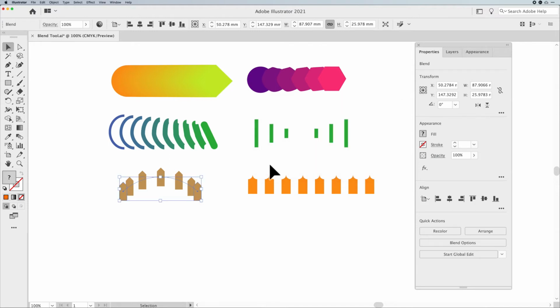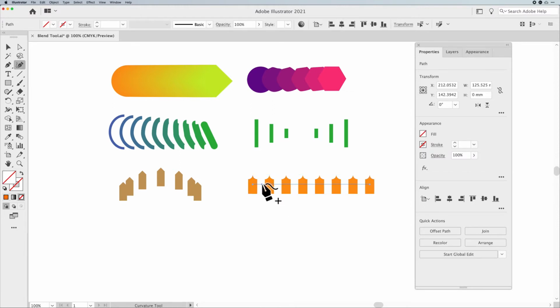Now, what's nice about this is that you can select your entire path here, your spine, and if you use your curvature tool, you can land multiple points along here, and you can pull this along and create any type of shape that you want and be able to kind of move these along, okay?